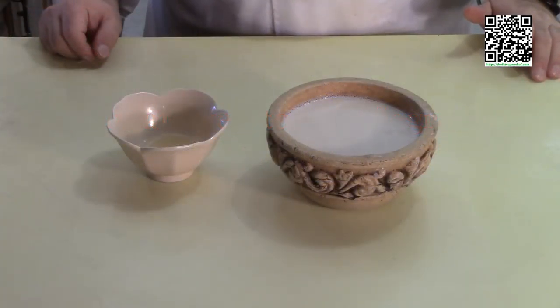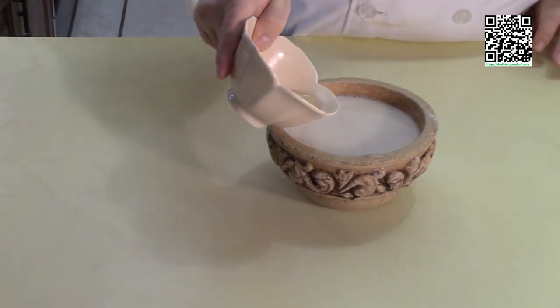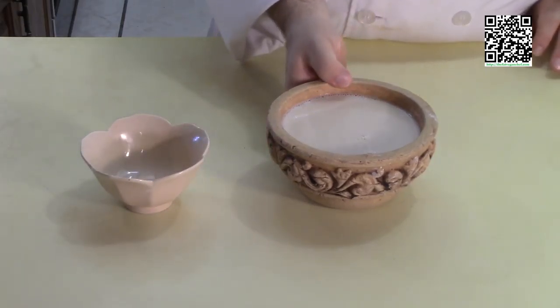Now that our oven is preheating, first thing you want to do is put your apple cider vinegar in your milk, and we're going to go ahead and set this aside.